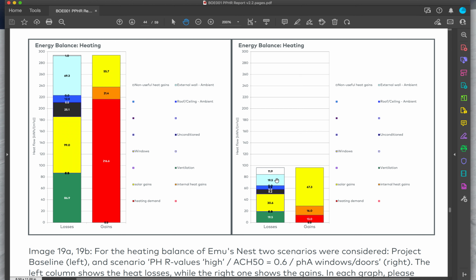We have made it so that we selected better glass. So the result is that from 216 kilowatt hours per square meter a year, the active heating drops to 13. This is the 95% reduction, or whatever the number is. So our building ends up being a passive house. So that is one of my specific goals. This table, these two graphs here are just an example.